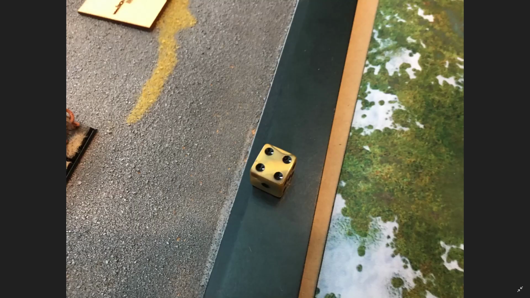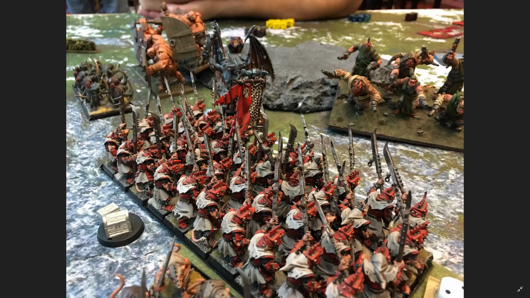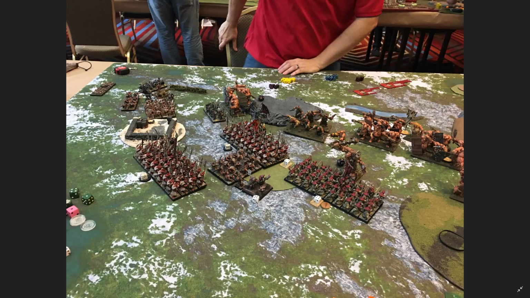So turn 4 sees my shock troops and demon spawn go into his warlord. The demon spawn has a flank charge. And they just obliterate him. I go back into the giant, and unfortunately I just roll pretty poorly here.